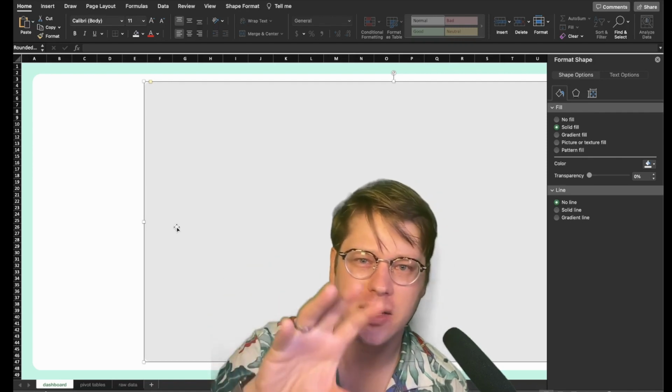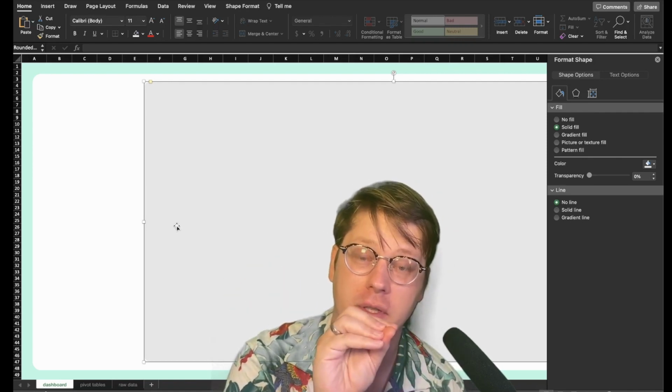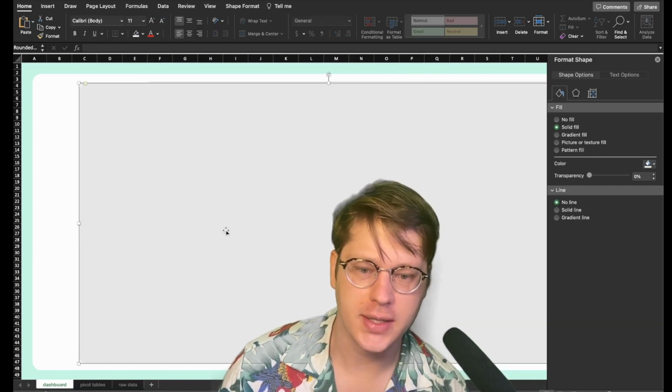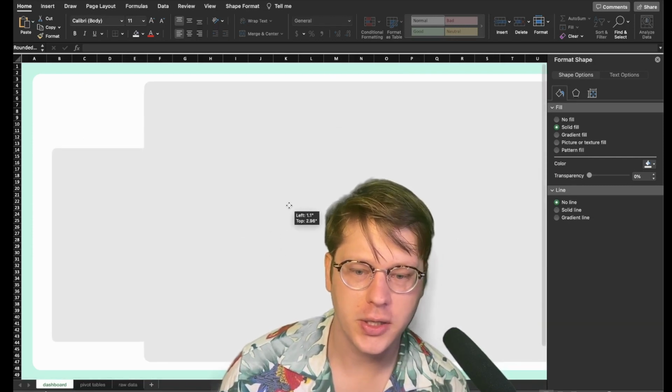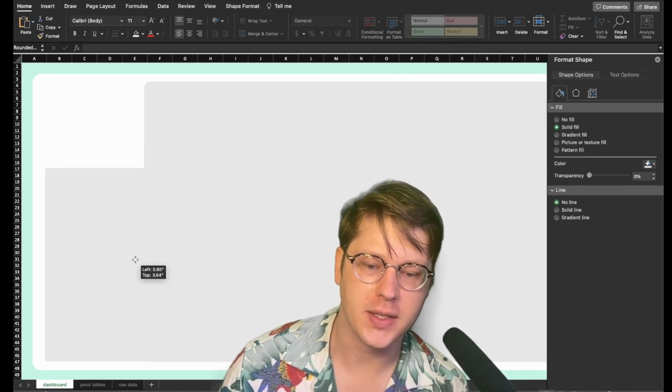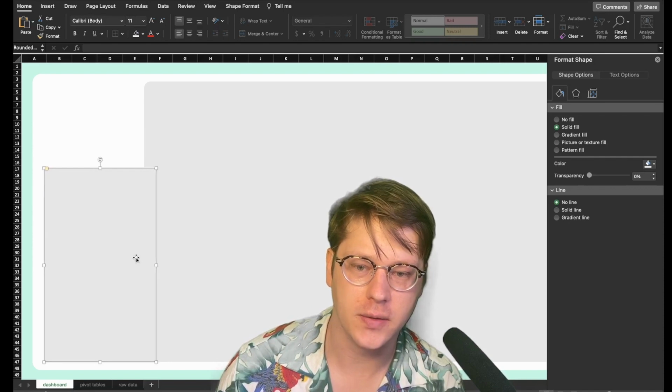Now I also, again, I know I wanted a little subsection where we might have some filters, that sort of thing. So I'm just going to copy paste this again and resize it. I think it's going to take up a good chunk of the page over here. And I'm going to have these overlap a little bit so that the shape just naturally extends a little over to the side.